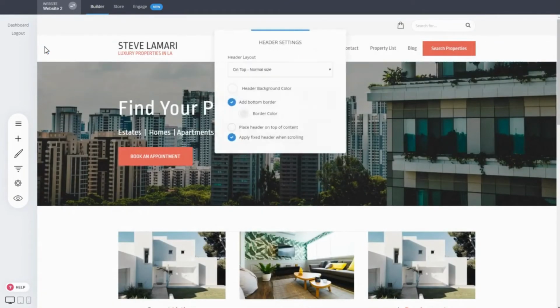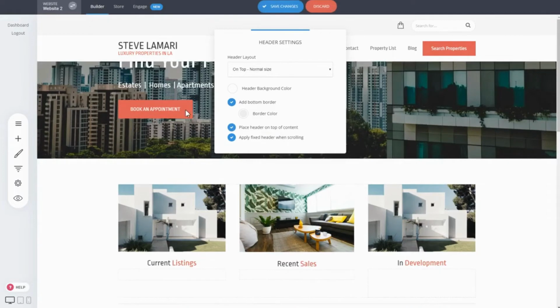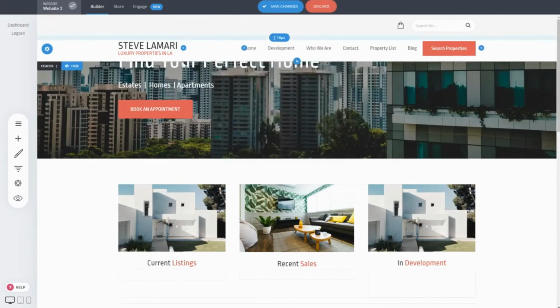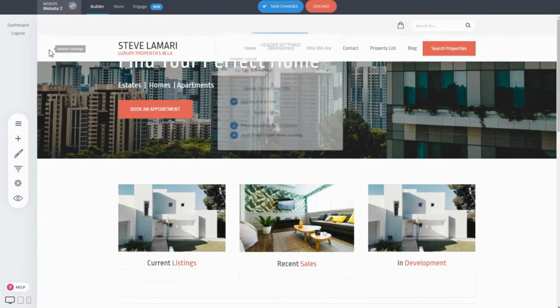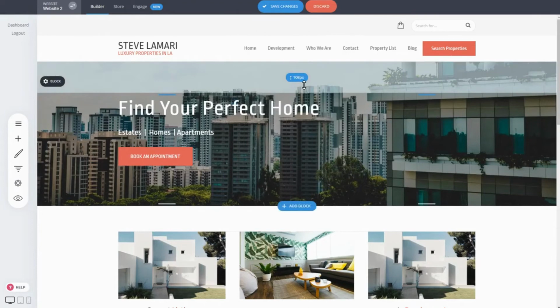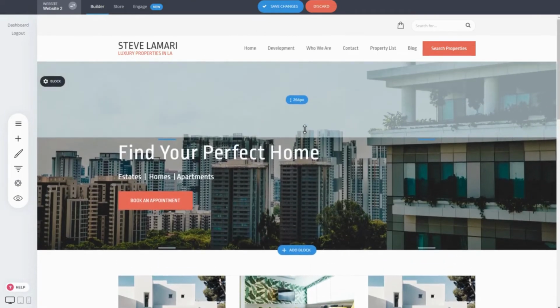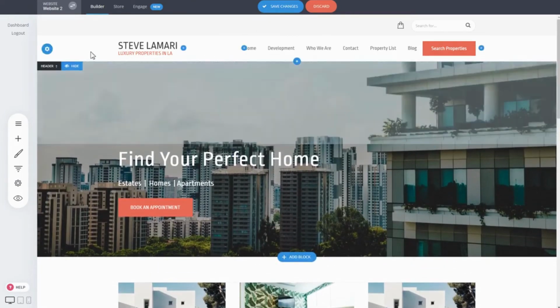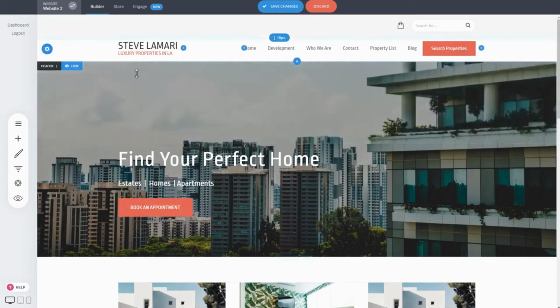You also have the option to have the header on top of the content. What does it mean? The header on top of the content makes your header sit on top of the content. And what are the use cases for this? For example, let me show you how you can use that. You can make more spacing, and you've seen such websites probably. You need to have the header on top of the image in this case, but you have to have some spacing. That's why we created it.